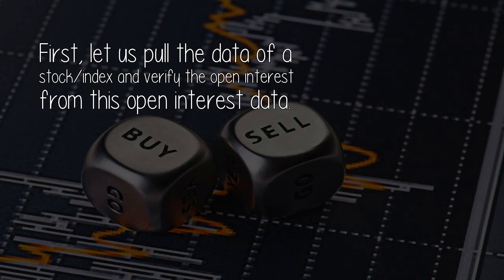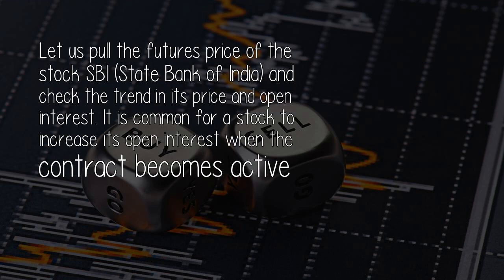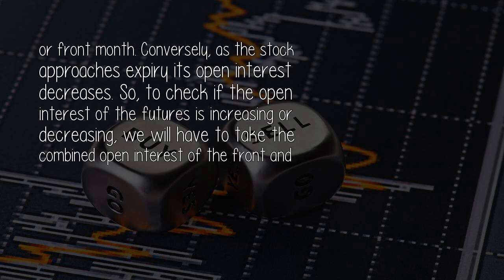First, let us pull the data of a stock or index and verify the open interest from this data. Let us pull the futures price of the stock SBI, State Bank of India, and check the trend in its price and open interest. It is common for a stock to increase its open interest when the contract becomes active, or front month. Conversely, as the stock approaches expiry, its open interest decreases.